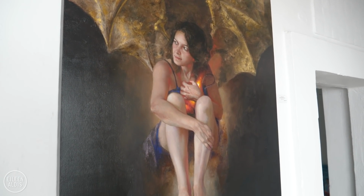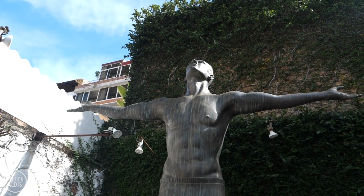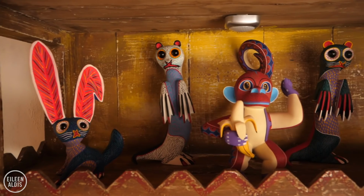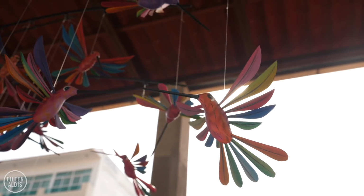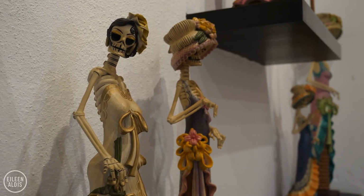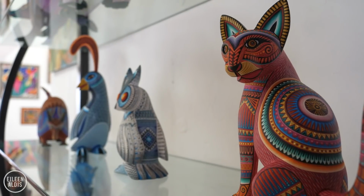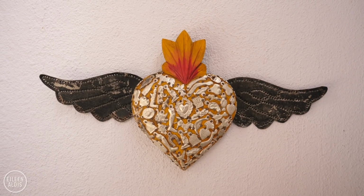where they basically give you a tour of some of the art around the city, the sculptures, and tell you the stories and the symbolism behind them, as well as taking you to some of the different galleries, including this one. I have learned so much from Kevin. If you're interested in art or indigenous and Mexican culture, then definitely try to check out the art walk when you're in Puerto Vallarta. Kevin's passion is obvious, and his knowledge of art and culture is thorough. He was a fantastic guide, and I really enjoyed exploring his gallery.